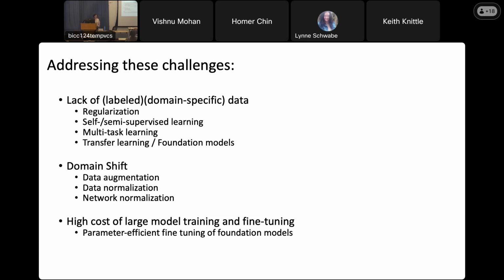Them not having labels doesn't mean they are not useful. The question is how to get information out of this unlabeled data, for example by combining unsupervised learning with supervised learning. That's called semi-supervised learning, or self-supervised learning, which really is just learning from the unlabeled data alone. And that's another way of dealing with a lack of labeled data specifically.